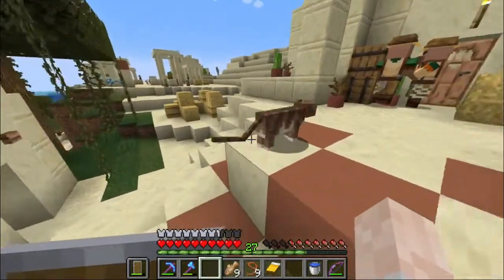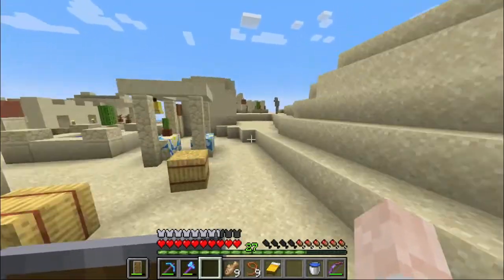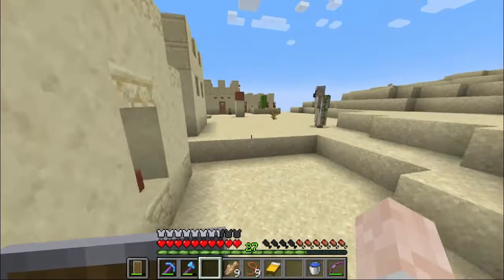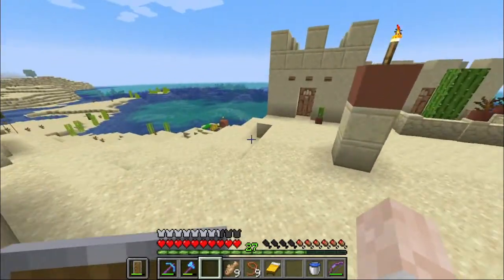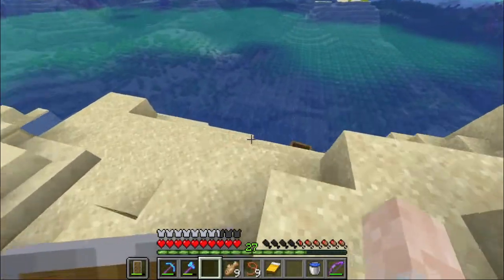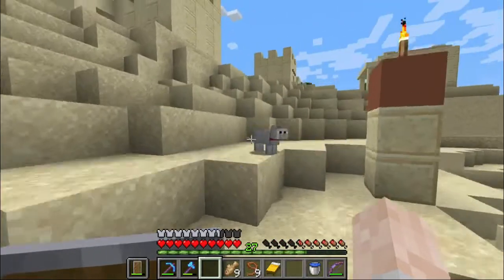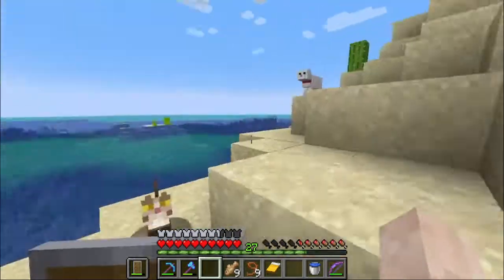I need a fence. No, I don't even need a fence. I can just bring them here and I can just stop them. Anyway, I think that's all the cats we have in this village. I don't remember having more than 3 cats.